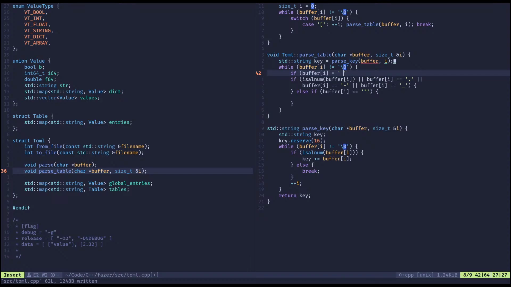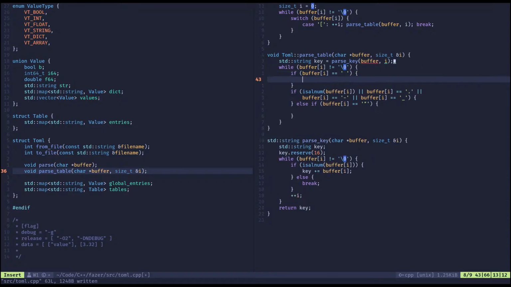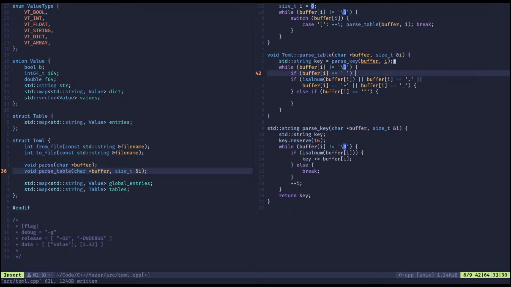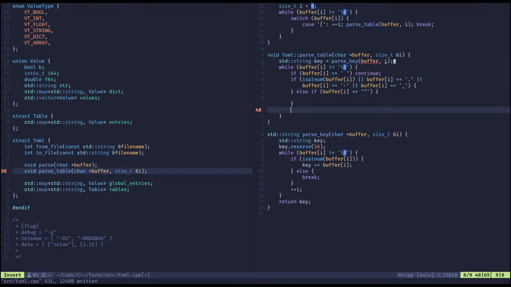If it's white space, we skip it. Continue. You know what? I think a for loop might actually be prudent.